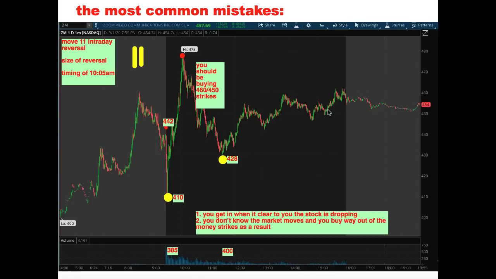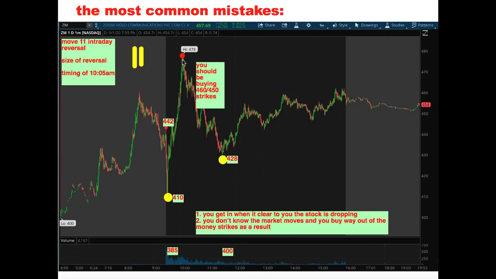any substantial gains. Now, with that said, okay, bounce 1, you get in right here, you collect right here. Bounce 2 is your most highly profitable bounce because at this point, your options premiums are substantially lower because everybody thinks, oh yeah, we're going much higher. It's a simple move 11 formation, guys, and if you learn how to target your entries and exits on this, okay, the sky's the limit. You can get exceptionally good at this, okay?